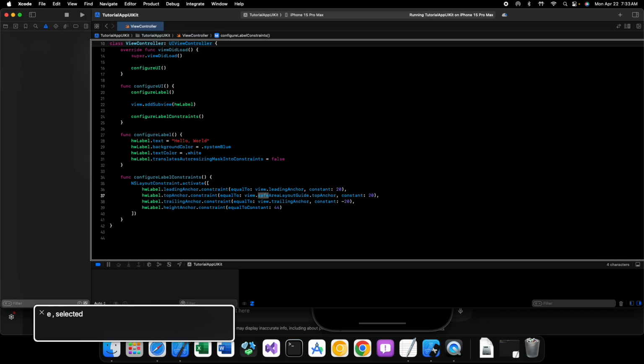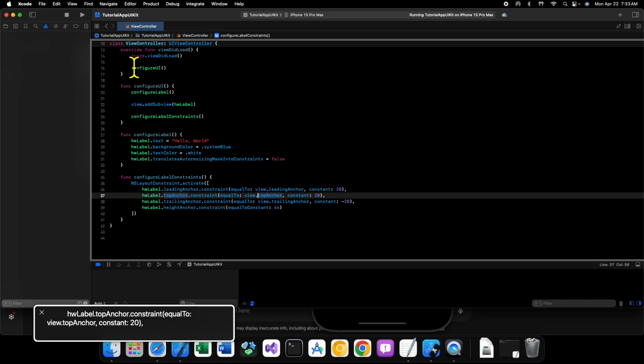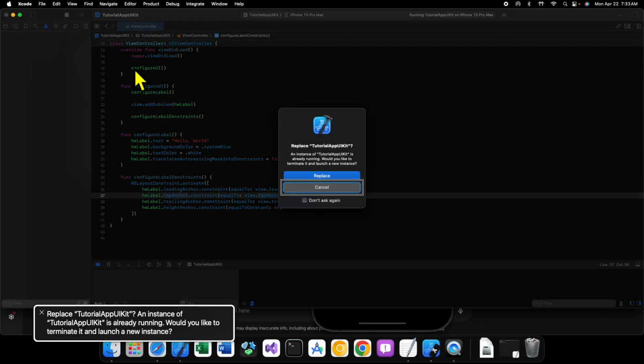Let's get rid of safe area layout guide. There we go. All right. So now we can save that and run our code.